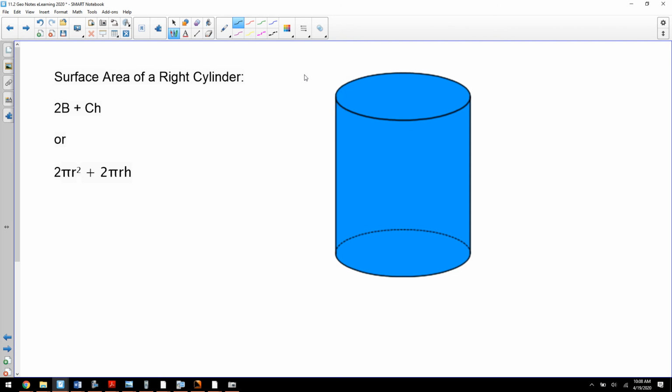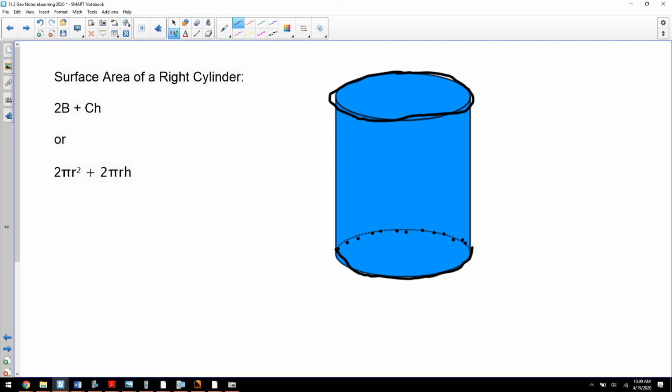Today we're going to be talking about surface area of cylinders. Now, what makes this surface area of a cylinder a little bit different than what we did yesterday with surface area of prisms is that the cylinder has two circles for their bases. So the circle formula will never change. It's still the same basic idea of twice the area of the base, the big B, plus the perimeter of the base times how far apart they are.